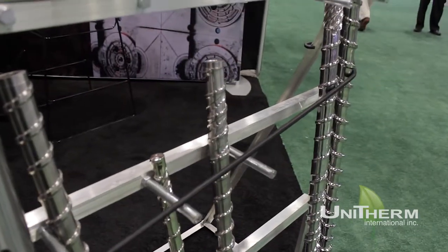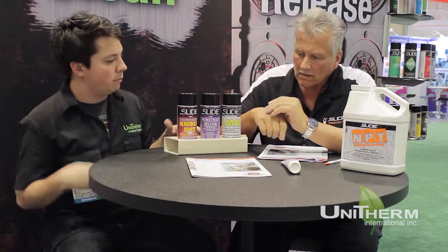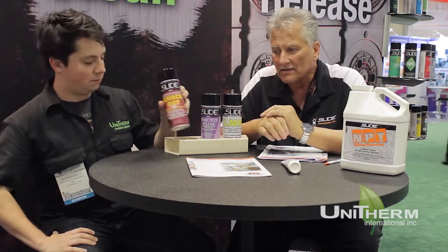I see you have quite a bit of products around here. You've got these sprays and things like that. Could you talk a little more about what you have here at the table? Our biggest category, probably in number of products, is mold releases. These are all three examples of mold releases. Mold releases are barrier coatings. The necessity for them is to make sure that, depending on the part and what it's made out of, it releases from the mold itself to give a good cosmetic finish if that's what's necessary, or just a good finish in general if it's a structural part.